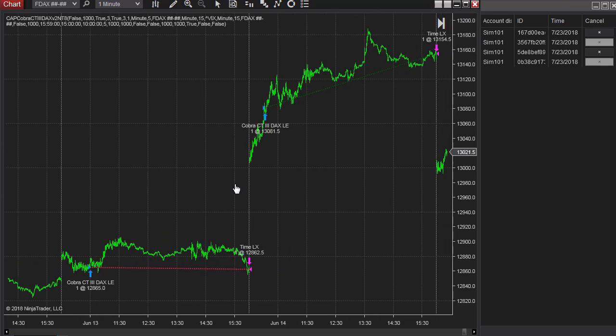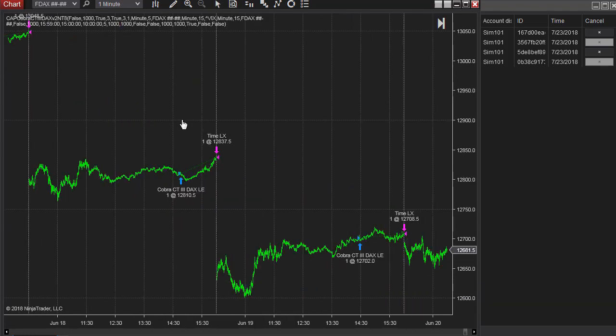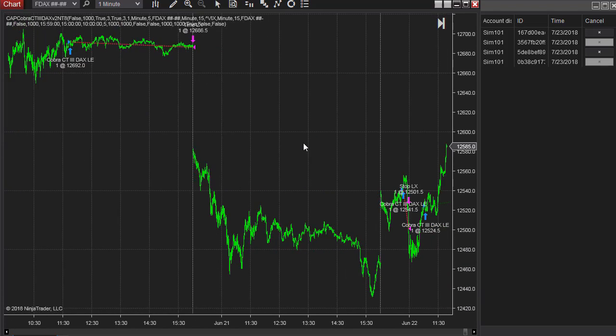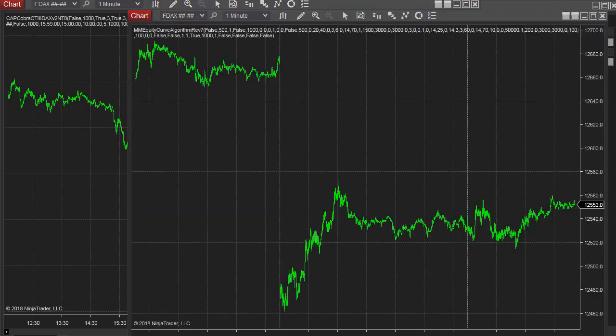And we have the update in the membership area. If you have the money management algorithms, you get the open code, and then you can apply the money management algorithm to improve it even more. And I'm going to show you the money management algorithm window. So you see the money management algorithm window right here.